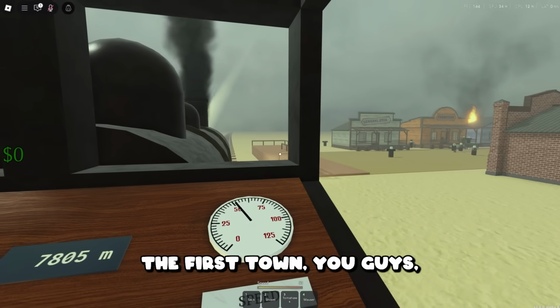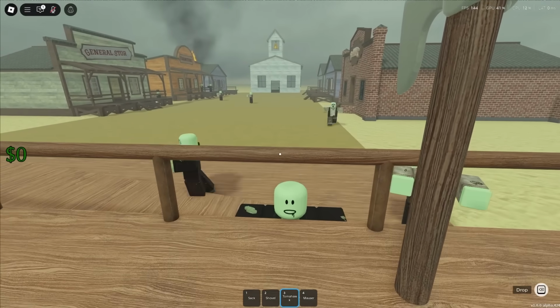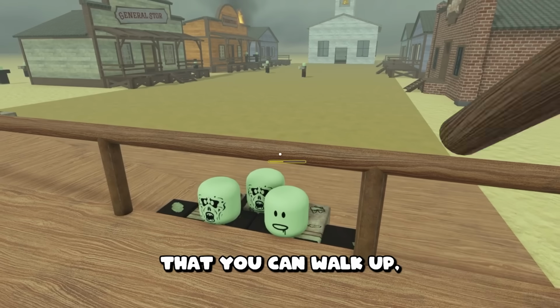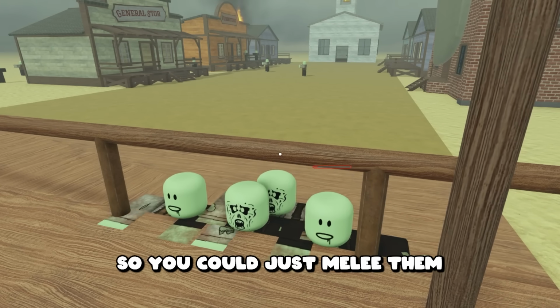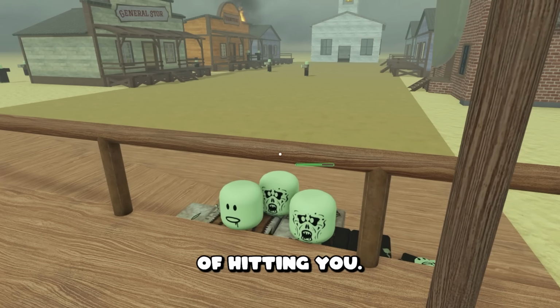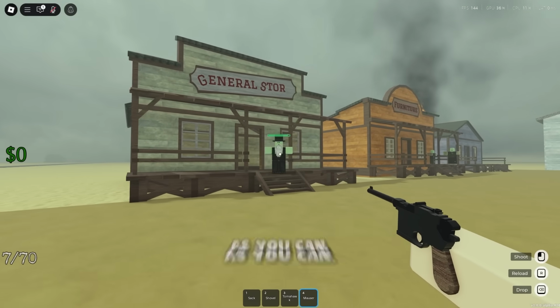Now, when you reach the first town, if you do not have a gun at this point, glitch the zombies on the entrance to it. So on the area that you can walk up, you could stand on top of it and glitch the zombies on it. So you could just melee them without them even having a chance of hitting you. Now, you want to do this to the best of your ability to clear as many zombies as you can.